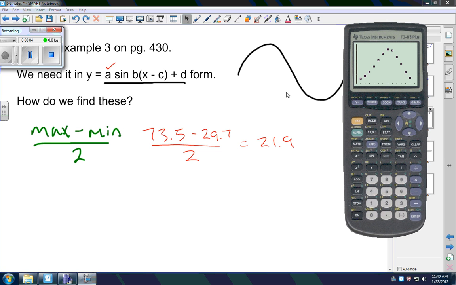All right, welcome back for part two. So we finished up by getting the amplitude in here, and we're going to do a sine graph. When we hit graph, nothing showed up. Well, if you go to window, you'll see we didn't even start till a 22, and if the highest thing is 21.9, of course you're not going to see it. So if we make that a 0 and we graph it, there we go.